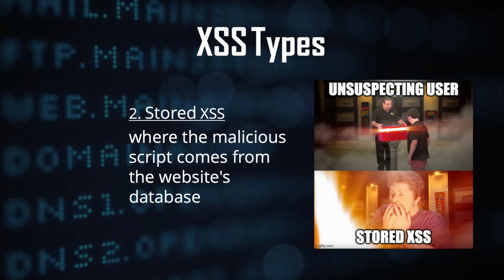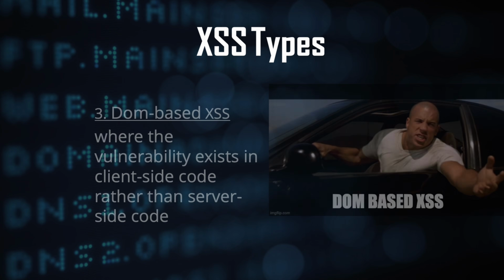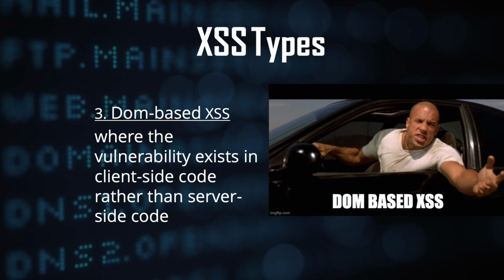Moving on, we have the third and final type of XSS called DOM-based XSS. DOM-based XSS is an XSS attack wherein the attack payload is executed as a result of modifying the DOM environment in the victim's browser used by the original client-side script. So basically, the client-side code runs in an unexpected manner, causing the cross-site scripting. Let me quickly show you how.